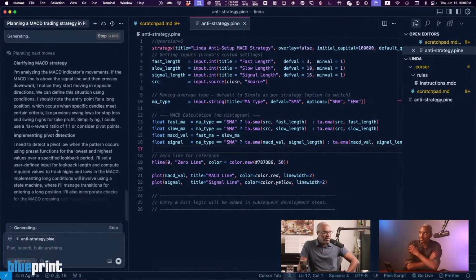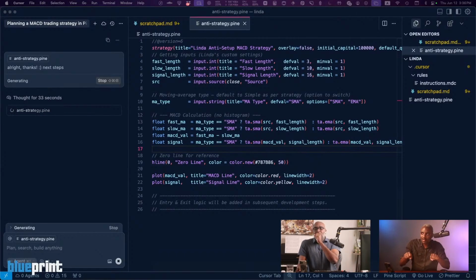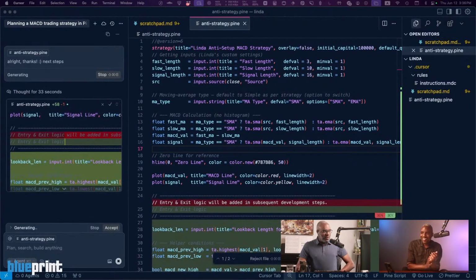I love looking at the thoughts. I'm analyzing the MACD indicator's movements. I don't even bother. I don't read anything in there. What I like to do is just wing it. I'm Marty McFly. That's who I am. Just wing it. You can be Doc all you want. So I just plug these two wires together. That's it. I don't want to understand how the flux capacitor works. I don't want all the details there. I just want the almanac. Doc, are you telling me that this sucker is nuclear? Marty! Stop.